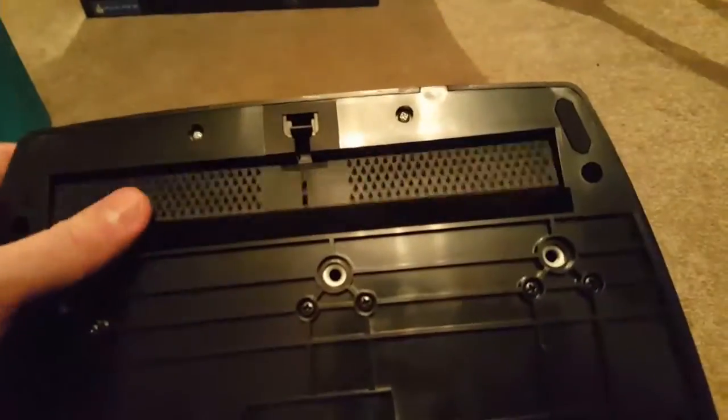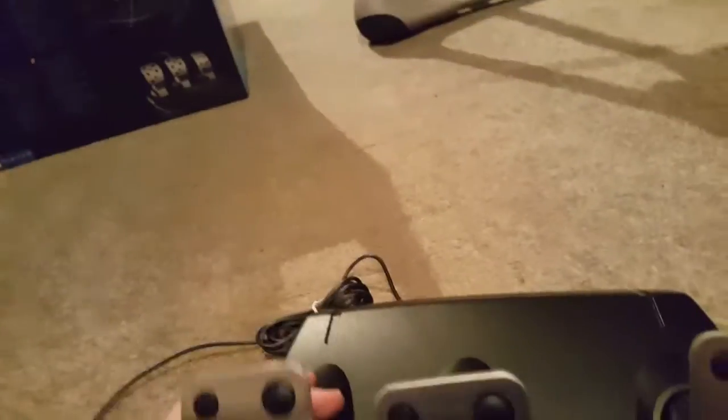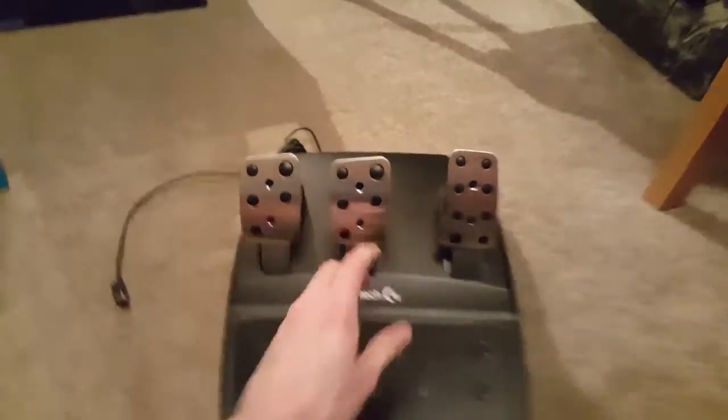How do I get this carpet grip thing to pop out? If I remember rightly, there's a latch. There it is. There you go. So it's kind of spring loaded. So these are all little spikes now that'll just grip on the carpet. Straight away, pushing that now, it's not moving. Great, so that's that. Onto, I suppose, the main event, the wheel.